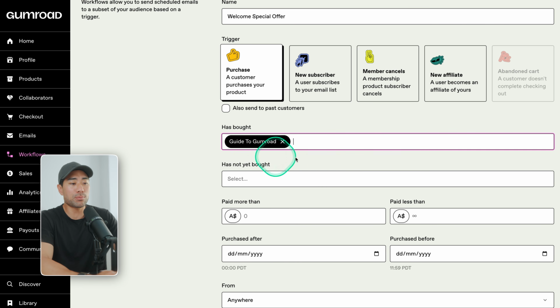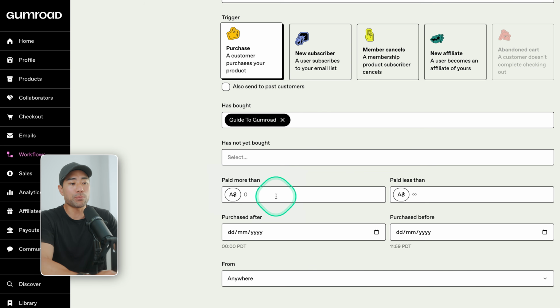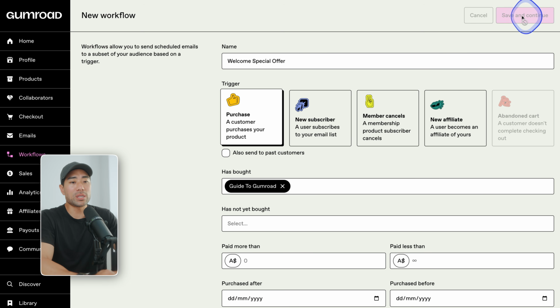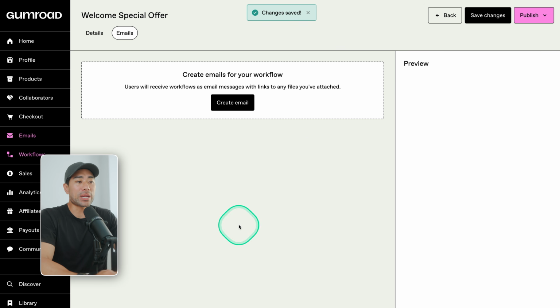So who has bought this product or who has not bought this product. So you can then refine it more, paid more than a specific amount. And then you can also specify purchase after a date or before a date, and even specify from which country. And then when you save and continue, you can begin creating your workflow.